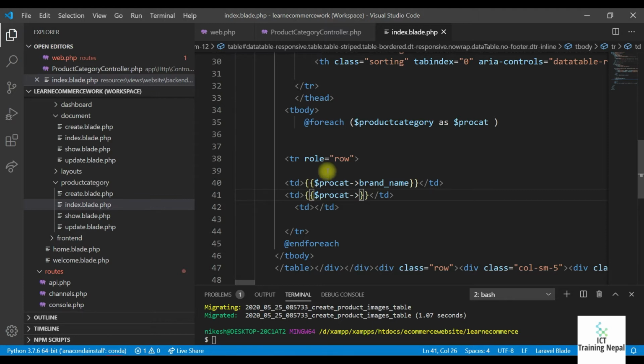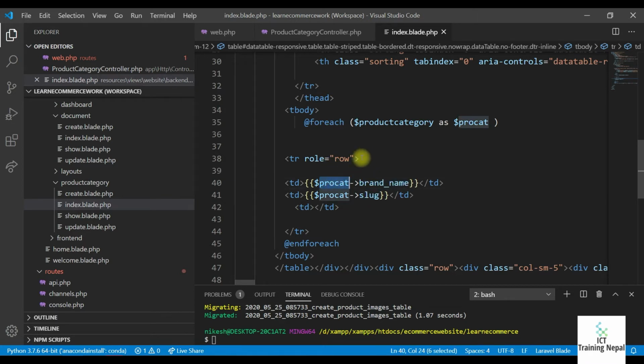So it is the calling, or it is the showing. Okay, so let's call the slug. What we are calling is the brand name and the slug of the model, or you can say we are calling the column called brand name and the column called slug from this product object.